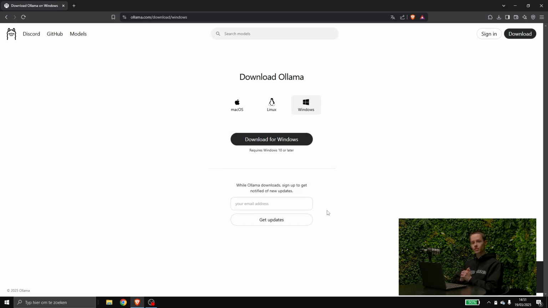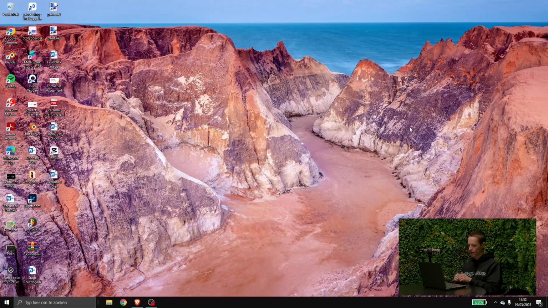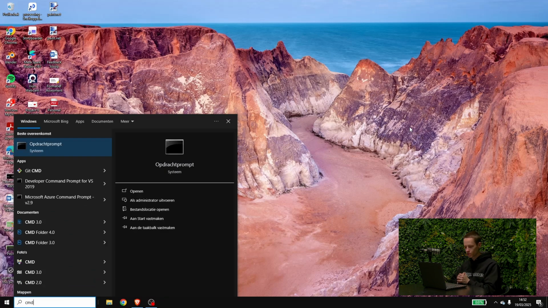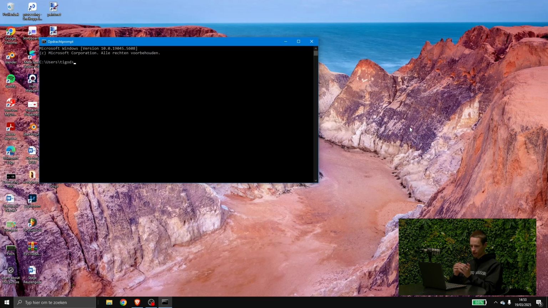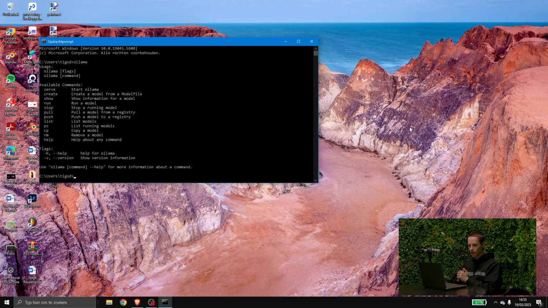So once everything's installed, you should get a notification that Ollama is running. Obviously, we have different ways to test if it's actually running. First of all, you can go to the bottom right and check if there's a little icon called Ollama. If this shows up, you know it's running. Another way of checking this is by using the command prompt. So we're going to be opening the command prompt, which is just press your Windows key and type cmd, and it should show up. Alright, here we have our command prompt, and if we just type Ollama with two L's, we should have a list of commands. If this doesn't show up, again, it's probably not running. Just reinstall it or rerun it to start it back up.